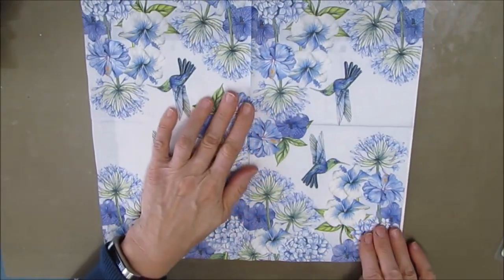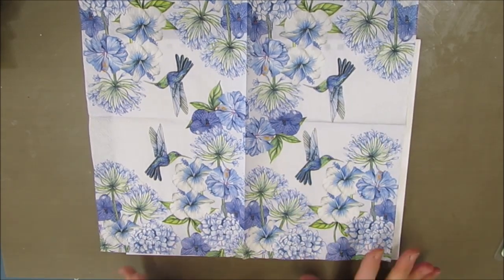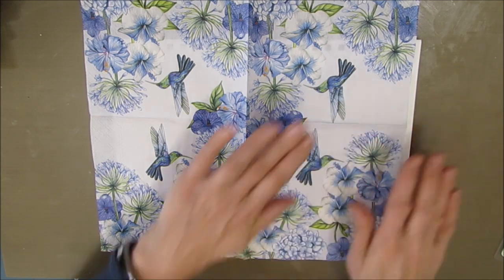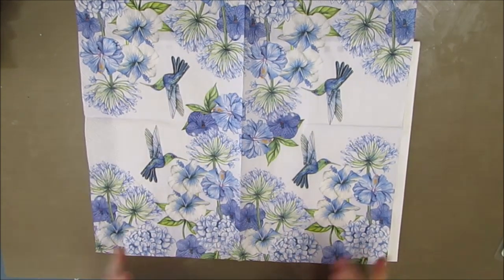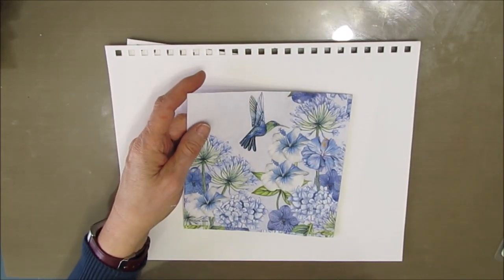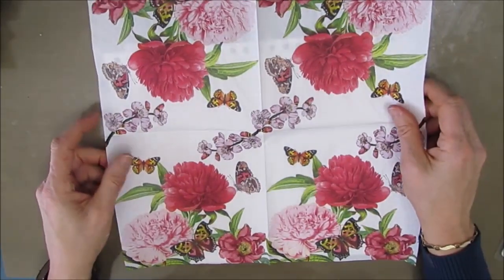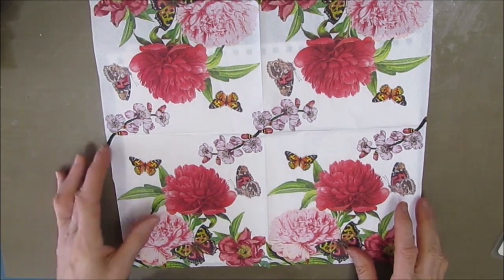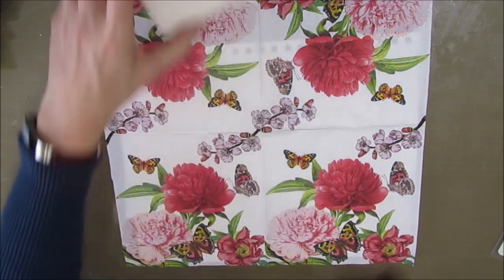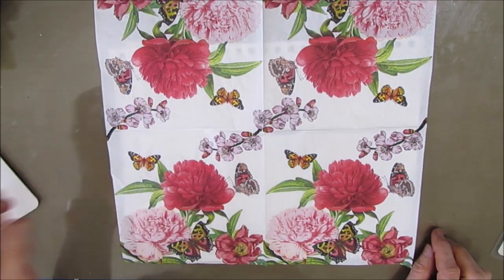Hummingbirds, I love, love, love hummingbirds in the blue. So I may just take the hummingbird out, or, you know, the possibilities are here. I can take parts of the flowers, just use the flowers, use the flower and the hummingbird. On this side, so many different ways. Love this one. These colors again. But we have blossoms. We've got little butterflies that we could use with our mini makes, or, you know, ATCs, something smaller than 4x4. And then you have the corners. You can take the motif.